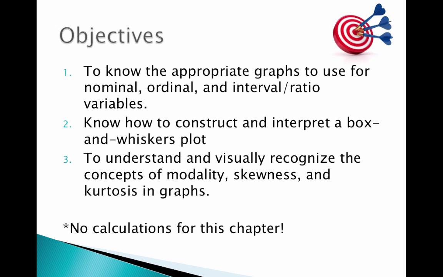We'll also learn how to construct and interpret a box and whisker plot, and also introduce these new terms of modality, skewness, and kurtosis. Notice that in this chapter, I'm not having you learn any new calculations. However, in the textbook, they do cover calculations for skewness and kurtosis. We will not be going over this, so you do not have to know or read that section.